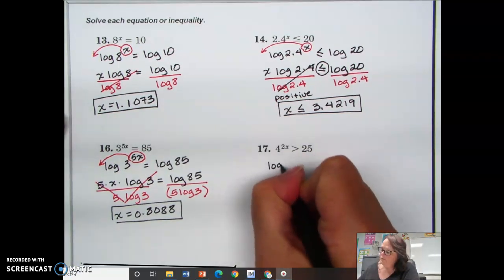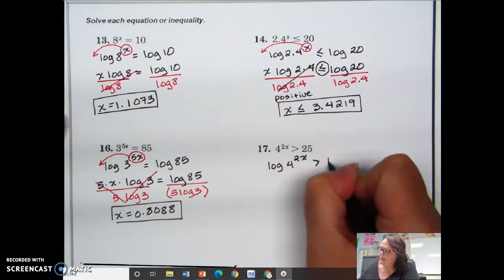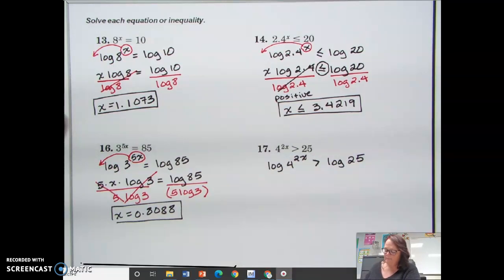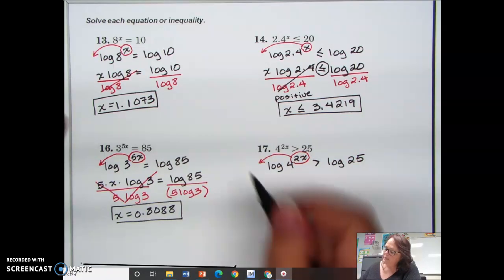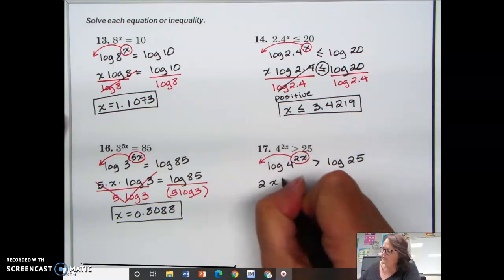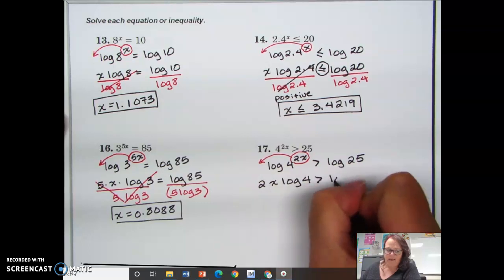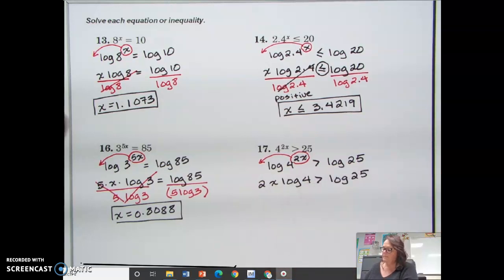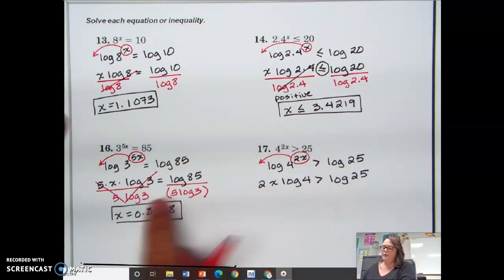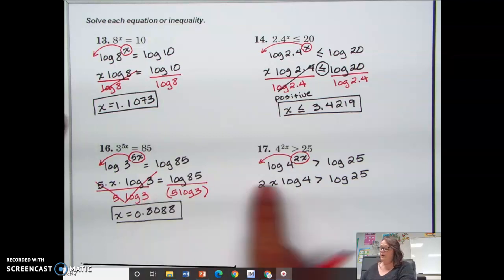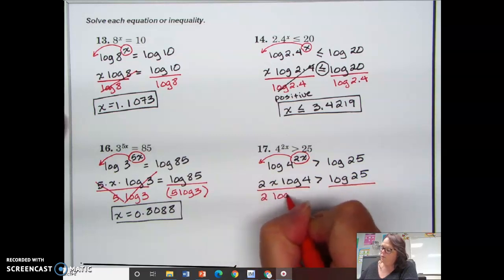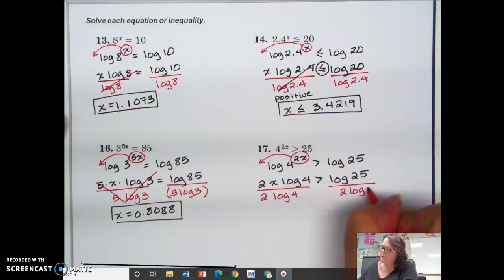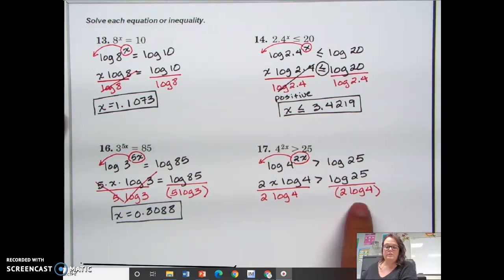So we're going to take the log of both sides and keep that inequality. And then our power rule says to go ahead and bring this down. So that means that I have 2 times x times the log of 4 is greater than the log of 25. And so now I've got to be a little more careful than the previous problem, because that one had an equals sign, so I didn't care if I was positive or negative, but over here I need to care. So I am going to divide by the 2 as well as the log of 4. And I'm going to put parentheses around this to make sure that it goes into my calculator correctly.